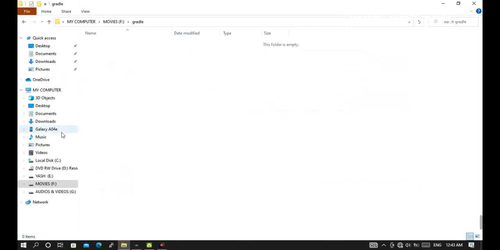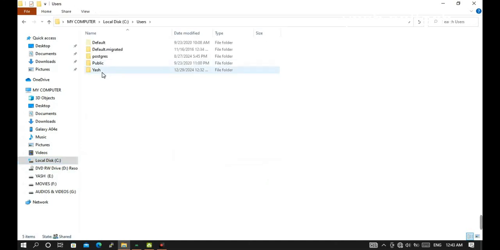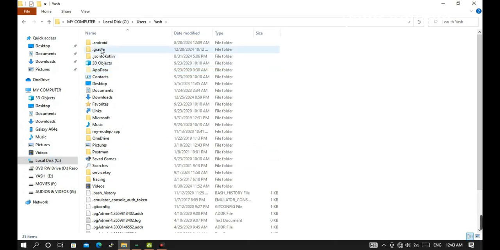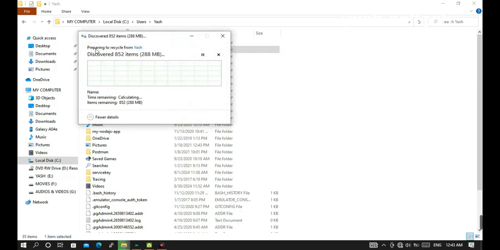Now I will delete the default Gradle user location in my C drive, and as you will see, Gradle will not save to that folder. Gradle will again save in the default folder. That's the issue. I am going to tell you how we can solve it. Okay, so let me show you first.